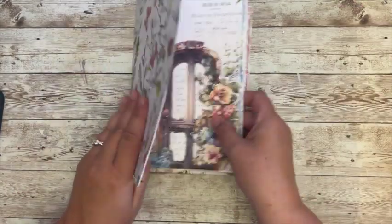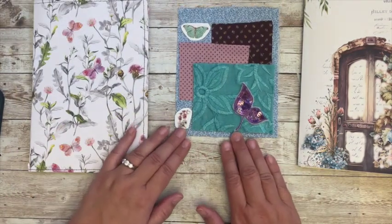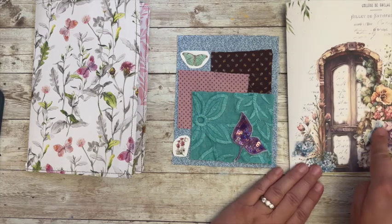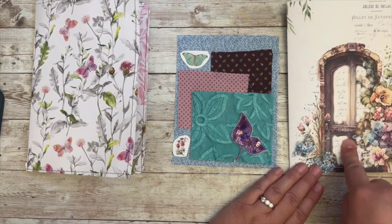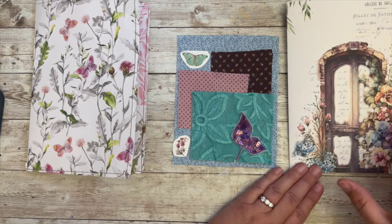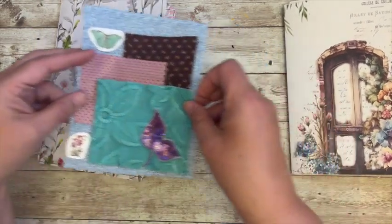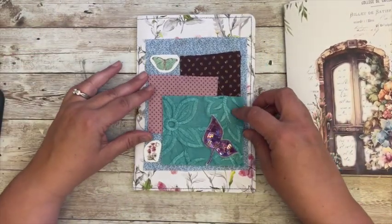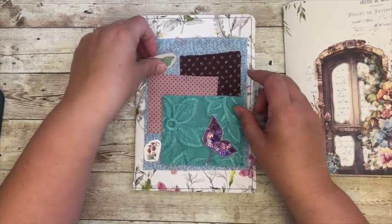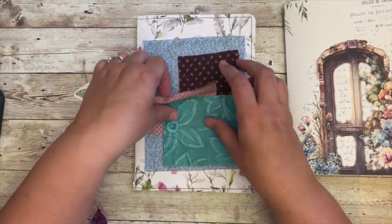All right, the other thing I did is I was going through my fabric, and I came up with this for a fabric topper. I was trying to pull in some of the different colors on this page. So there's brown from the door, some bluey, teal, purpley colors. And I thought this would be cute as a topper, like that. And then these are rub-ons. So I'm going to go ahead and tack this together and then run it through my sewing machine a little bit.